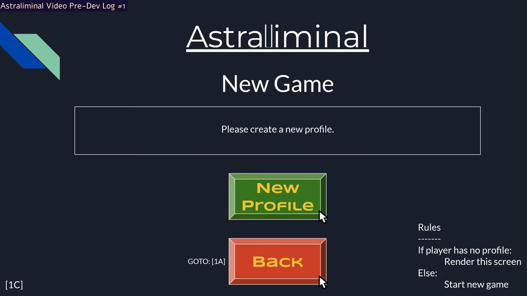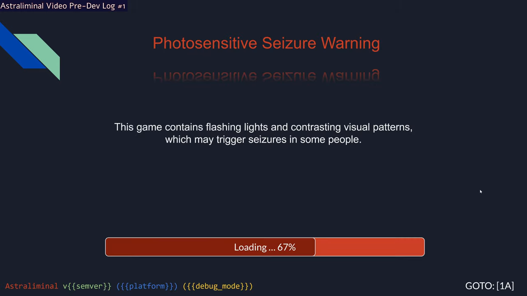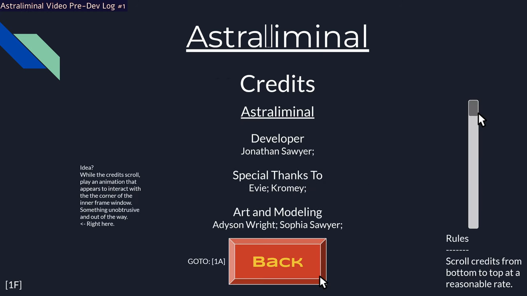And so here's some of the scenes: continue game, new game, profile, just setting it all up so I can program it later. I'm going to get somebody to help me with making these buttons, they're all clickable, into nice graphics and stuff like that. And at a minimum, for this main menu here, when the game first loads, this dark background here will actually be a 3D scene that I can get into later. And I can demonstrate that in maybe part of my official devlog. But settings, credits, scene builder, I had an idea here, you can read that.